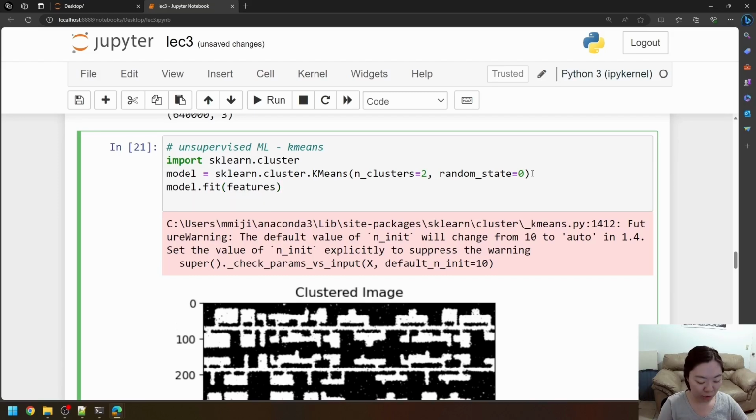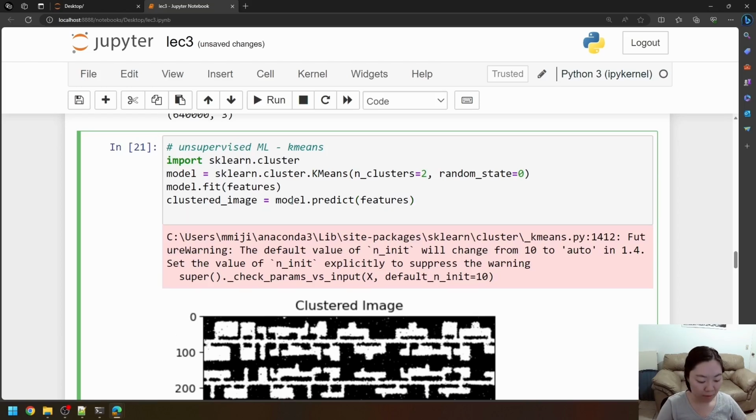And now let's actually predict. So let's name this clustered image. So this is going to be model.predict features. This is going to be a weird shape, so we want to reshape this to be the original shape.